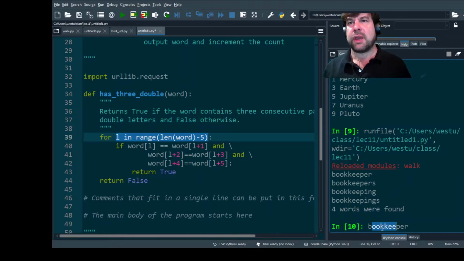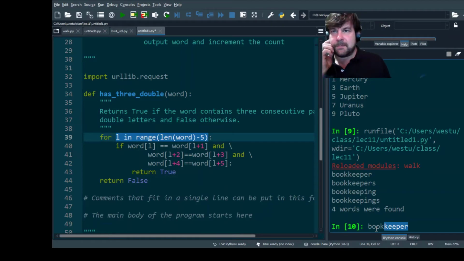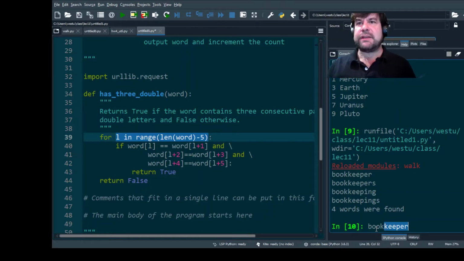So we're at the current location plus 1, 2, 3, 4, 5. As we walk through this, when we're on the O, we're looking up through the P. When we're looking at the K, we're up through the E. And when we're at the second K, we're all the way up to the R. If we were to continue, we would walk off the end of the word, and that would give us an error.